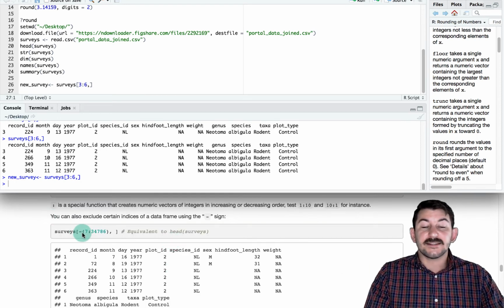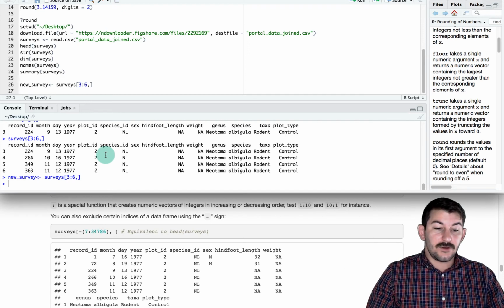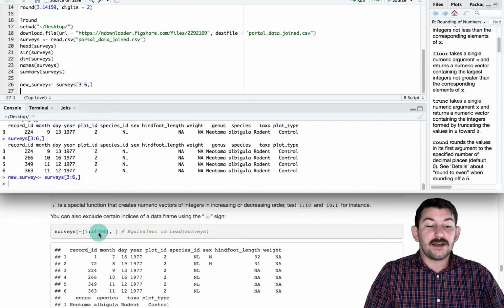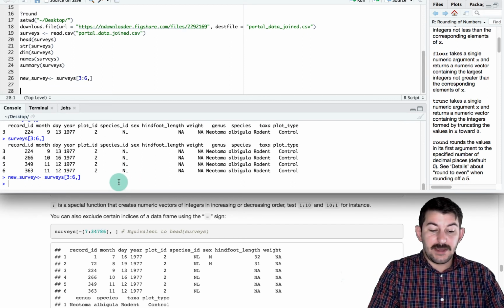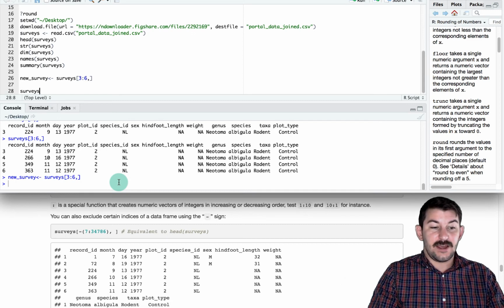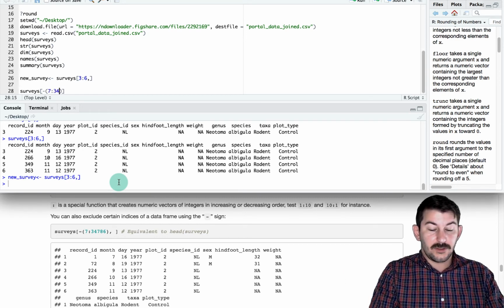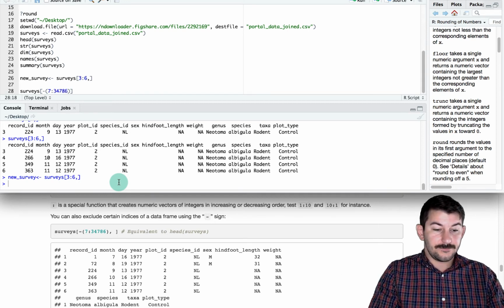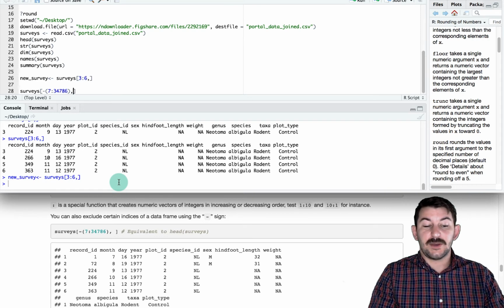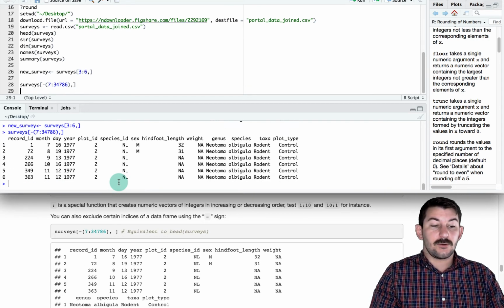You can use the minus to actually exclude things. So this has 34,786 rows. If we didn't have access to the head function for some reason, we could make our own kind of silly version of head by subsetting in a way that we exclude rows 7 all the way to 34,786, but retain all the columns by not specifying any columns, and return that.